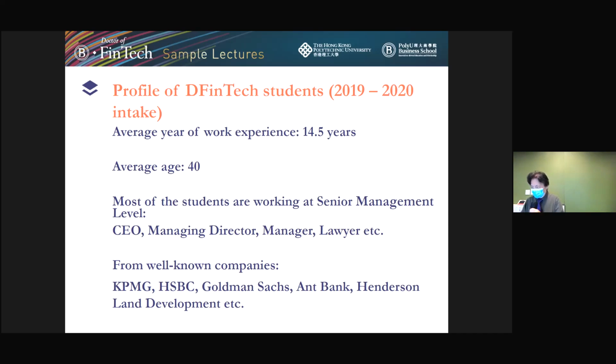Basically, the average working experience is 14.5 years, and the average age is 40. Most students work at senior management level: CEO, MD, manager, lawyer, we have lawyers. From companies like KPMG, HSBC, Goldman Sachs, Henderson Land. Interesting areas, but essentially you typically have some startups and some traditional finance people in the bank. They really want to know about this kind of fintech disruption, right?